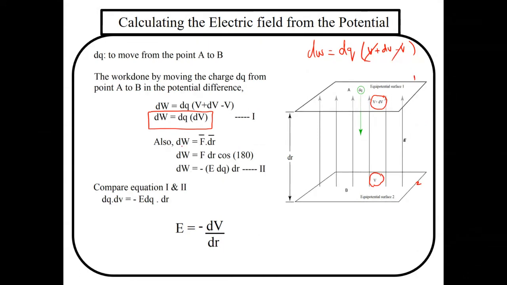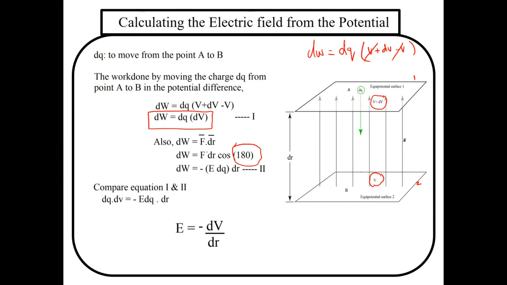And second, we have another formula for the work done, because work done is equal to force multiplied by distance. You can see this is my small distance dr, and I am going to move the charge from point A to point B. We know the formula F dot dr, which is nothing but F dr cosine theta. What is the angle? My electrical field lines are moving from bottom to top, but I am moving the charge from top to bottom, so both are opposite to each other. The angle is 180 degrees, and cosine of 180 is negative. So I just take minus F dr.